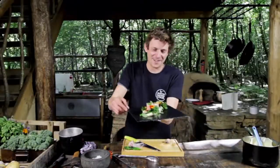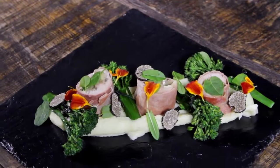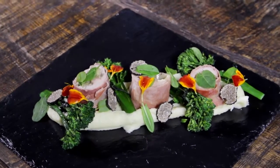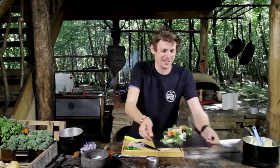So there we have our lovely pomme purée with partridge ballotine, truffle, sorrel, and of course, lovely Tenderstem. So dig in.